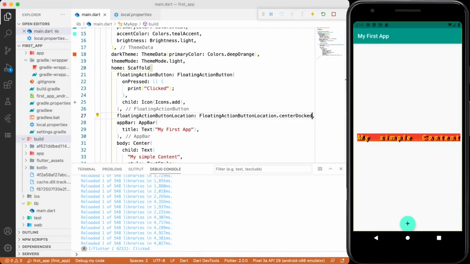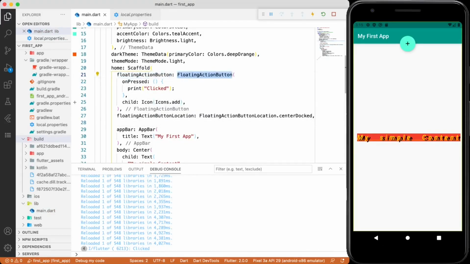If I want it at the top, we can move it to the top center and just save it. So it moves up. We can move the floating action button wherever we want. I'm just making it center docked. Okay, so we have seen the floating action button widget.